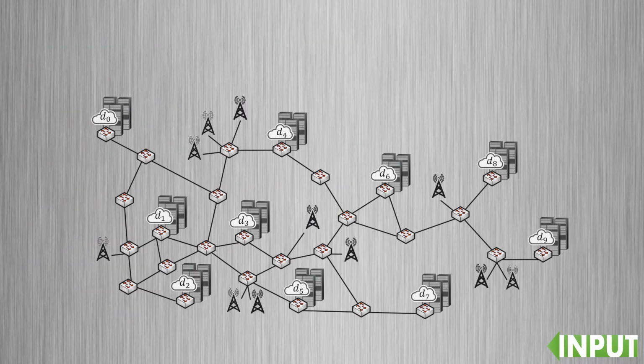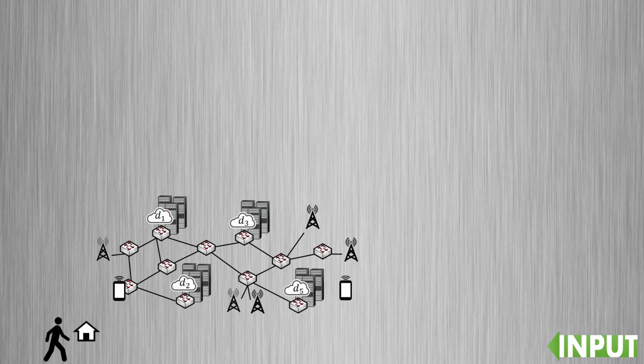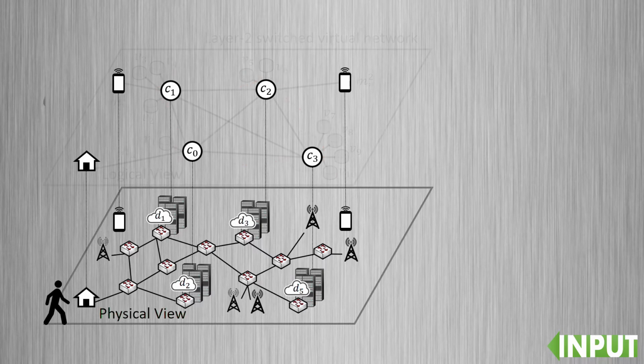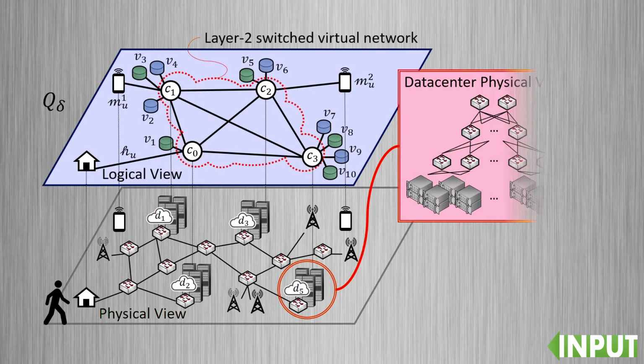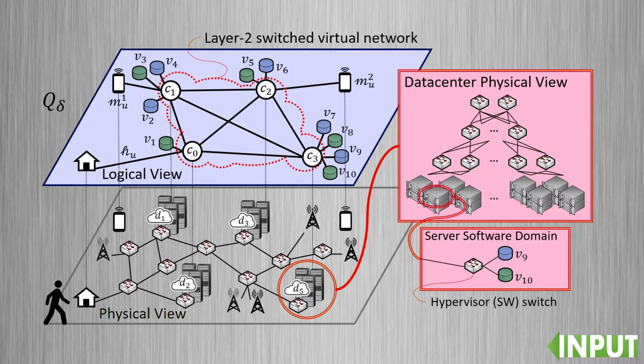Consider, for instance, this telco infrastructure with 10 geographically distributed in-network data centers, and suppose that a VTN owned or managed by a user U is built on top of it, involving a subset of data centers. A VTN delta is associated to an MCO network Q delta, a sort of private overlay specifically designed to provide Layer 2 interconnection among its endpoints.